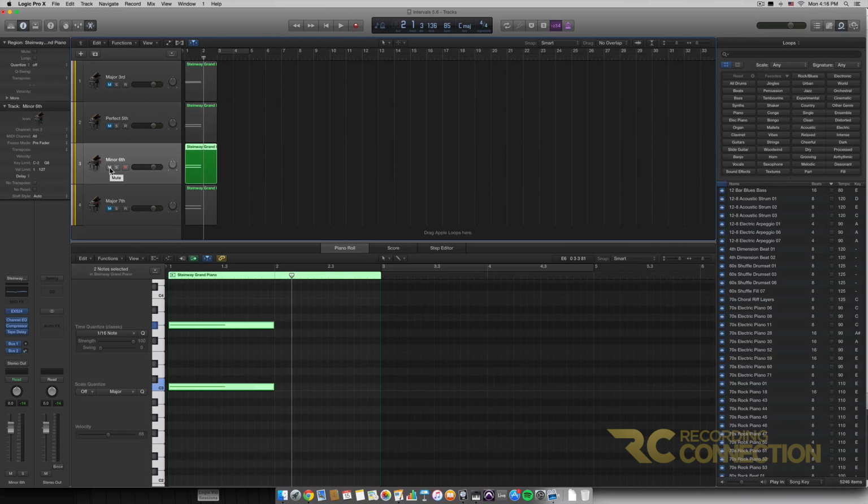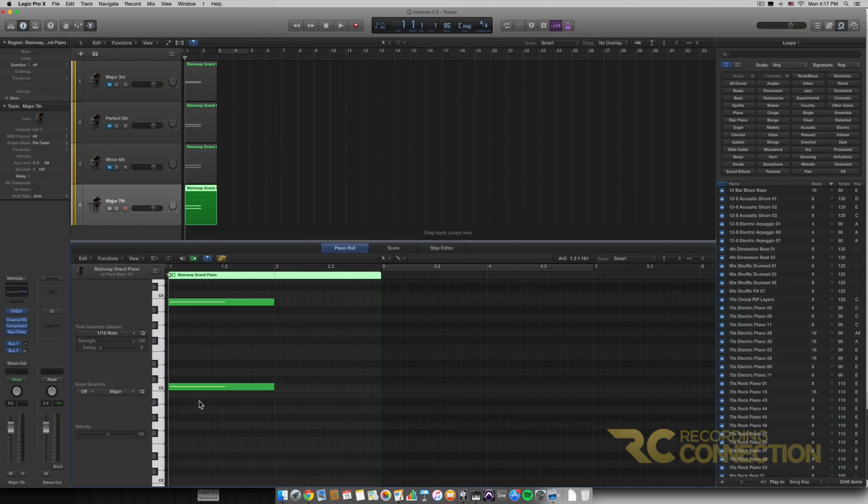But now we're going to move to an interval that does not fit together. It creates a sharp awkwardness and offness. You'll hear what I mean. We're in the key of C, and this is a major seventh interval. There's something weird about that. Now, when you start writing music, you'll understand that major sevenths are very cool in certain cases, especially when you have a full chord with a major seventh on top. But for now, when you just separate the root, which is the C, from the seventh, which is the B, it sounds very weird.